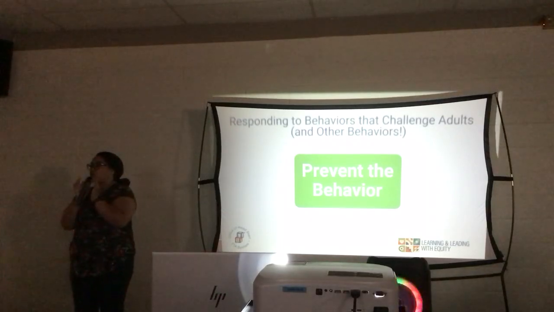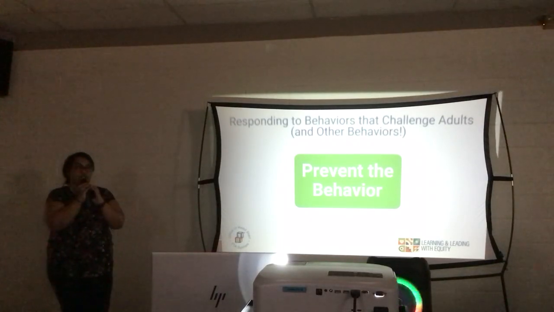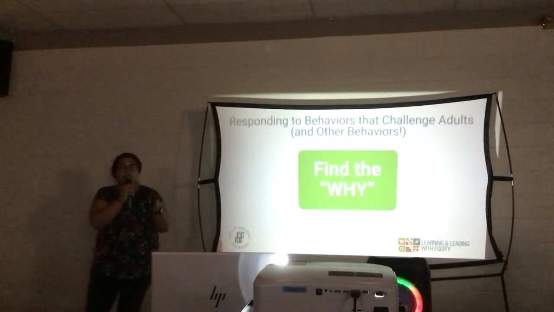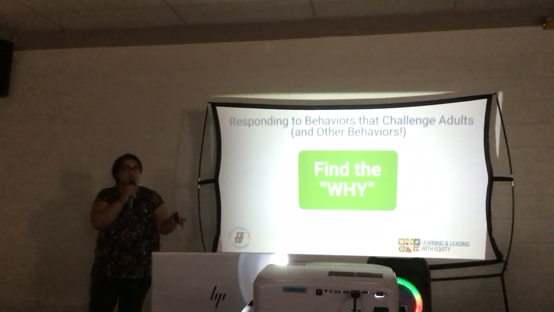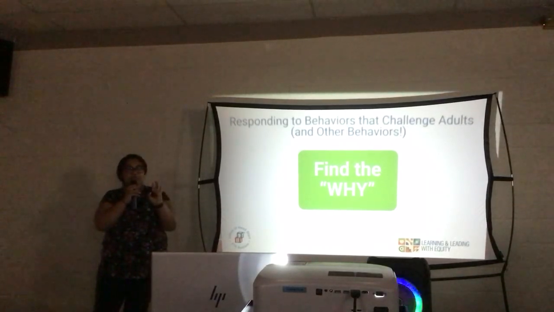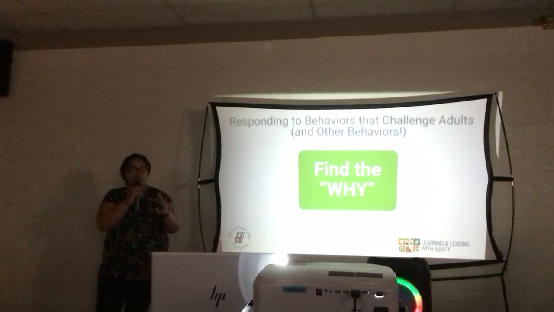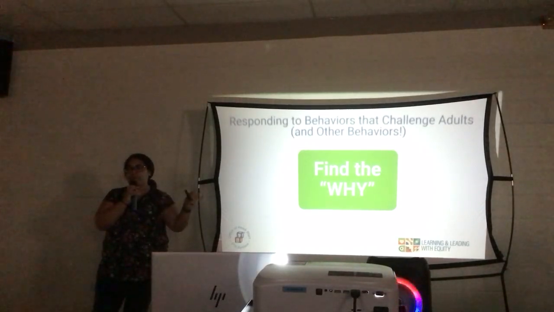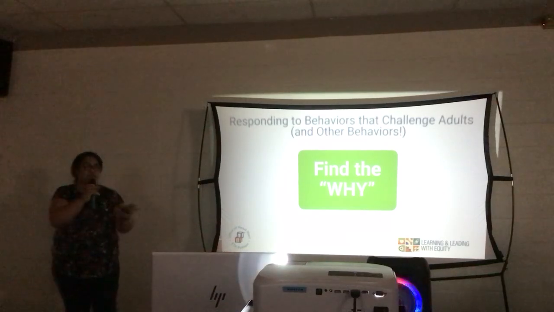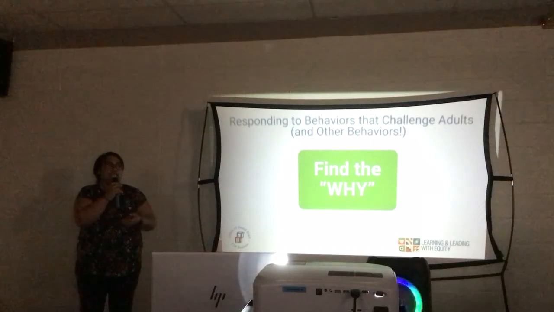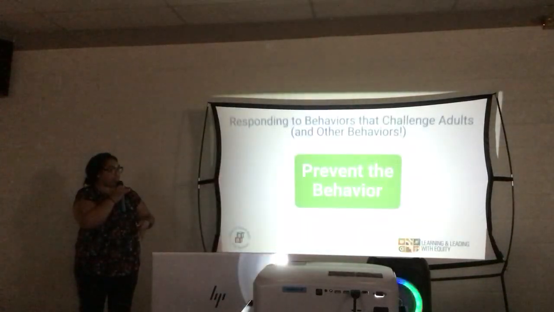If this is a good time for you all, this is why you need to be communicating with the adults in the classroom, because what you're trying to find when you're doing the find the why pieces is, we talk about the ABCs too. You're thinking about what's happening before the behavior. What is the B? The behavior. Look at what is the behavior, and then the C is the consequence, right? So what happened as a result of that behavior? Because that's going to help you understand better what it is that they're trying to avoid or what they're trying to get, so that you can do more diving into the ABCs.